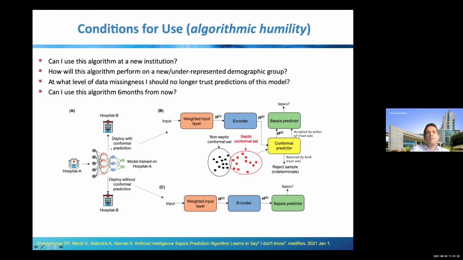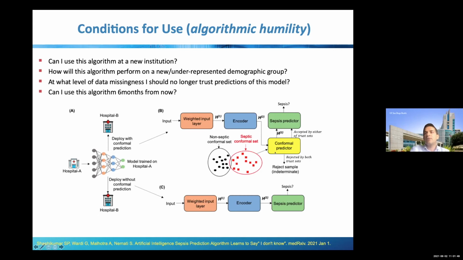So basically what we have done is we said, okay, you have an algorithm. Typically you take it to a new environment and you make your predictions. But why don't we incorporate some measure of algorithmic trust here? So you have, again, your algorithm, your input, it goes to an encoder. And then during the test time, we collect examples of representations produced by the algorithm.